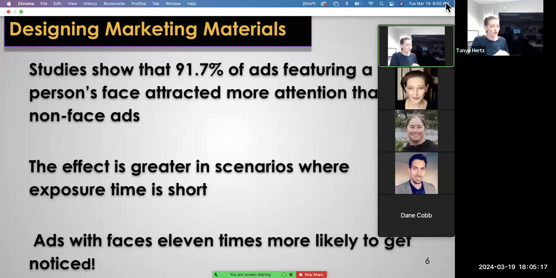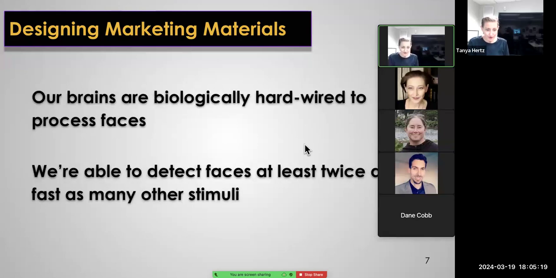Okay. We also, as human beings, prefer faces that are happy. We prefer people that are smiling. We tend to prefer people who have more symmetrical faces, who are good looking.